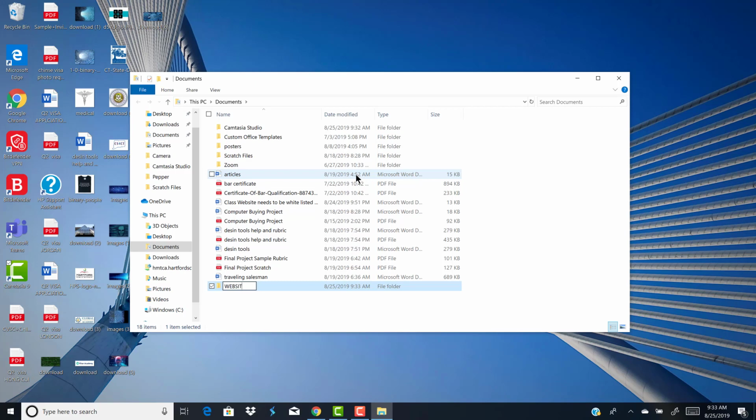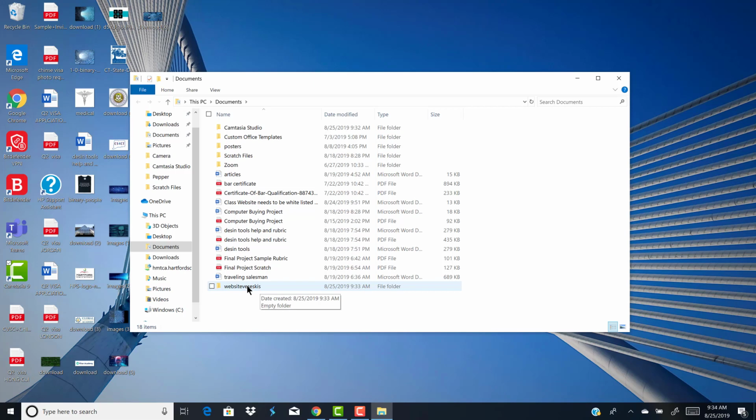Oops, I got it all in caps. I don't put it in caps. I like lowercase. It makes it easier for typing. Once you do that, we have website with your last name. We need that folder because everything we do is going to be saved into that folder.